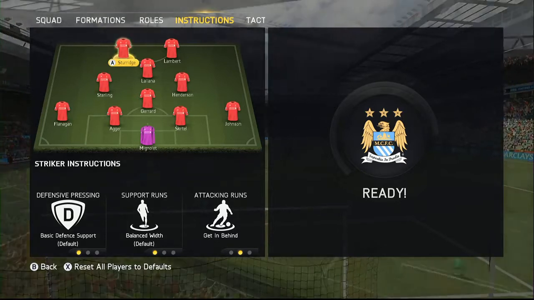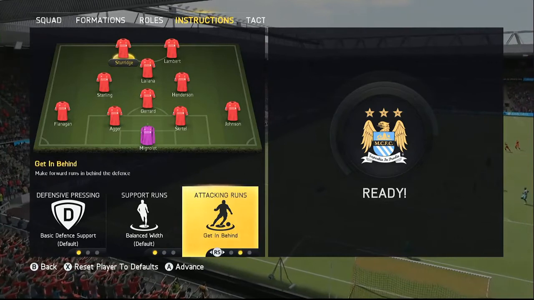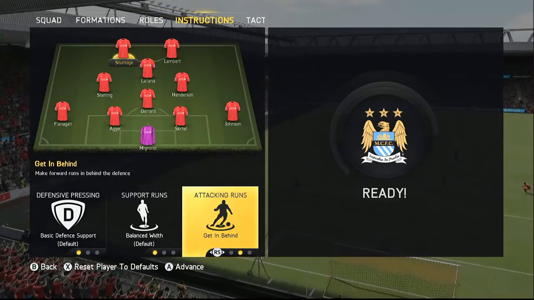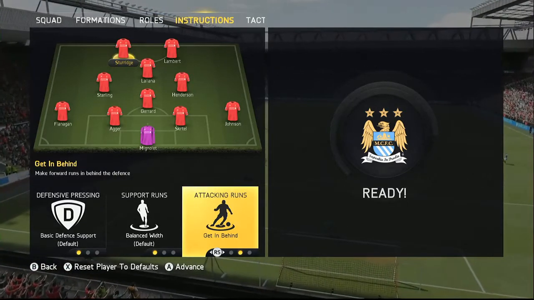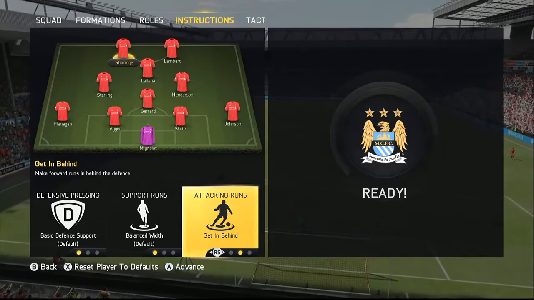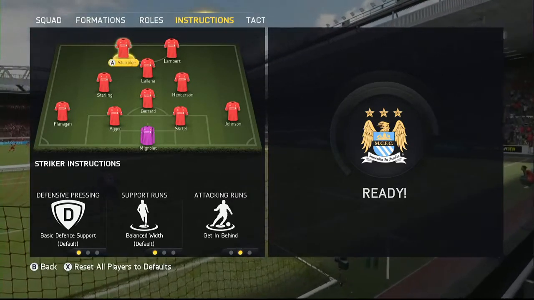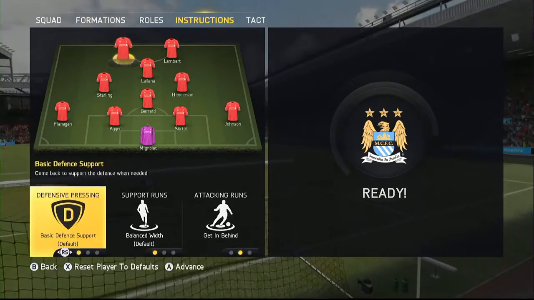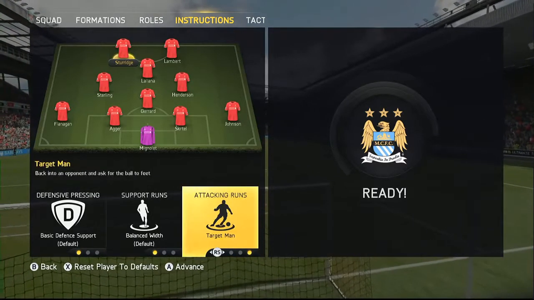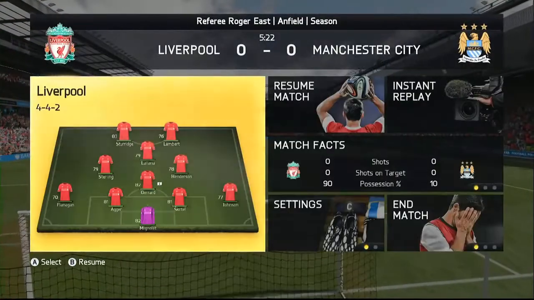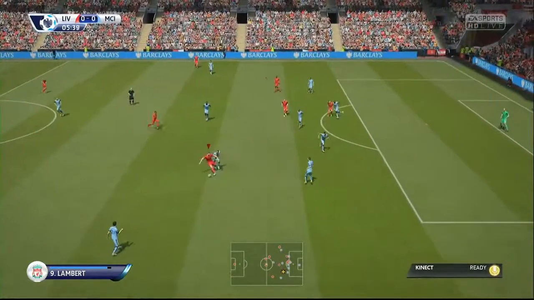So I'm seeing here for the attacking runs, there are these three icons at the bottom, or three dots. You're basically increasing how much the onus will be on that. You tell that player how you want Star Ridge, in this case, to behave. Great player, by the way. For attacking runs, you want him to get behind the defenders, or you want him to be a target man. For support runs, how you want him to behave. For defensive pressing, how you want him to behave. So you have a lot of different variety of instructions for each player. And as I mentioned, it adds a new level of depth for those guys that are super deep into managing a team.